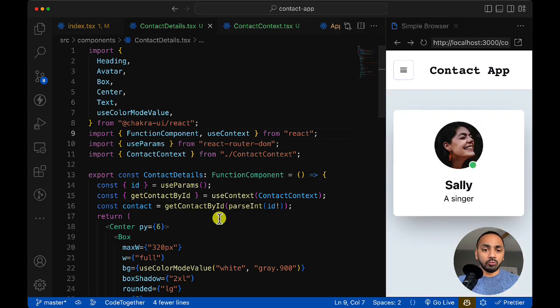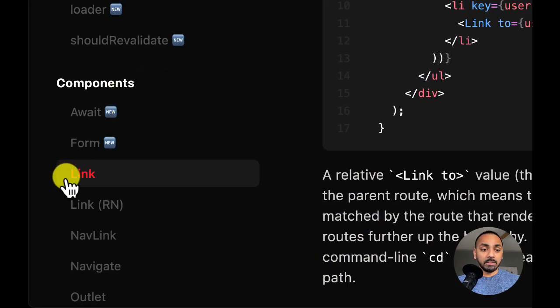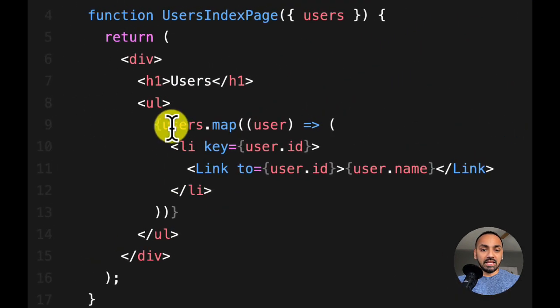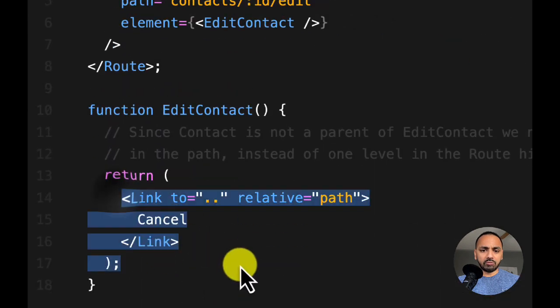So there are a few ways to navigate to the route. One way, I'll go back to Firefox and go to the documentation of React Router DOM. One way would be to use the link JSX element that React Router DOM gives us, and we can wrap anything inside link and it will just create a hyperlink for us. That's one way to do it.